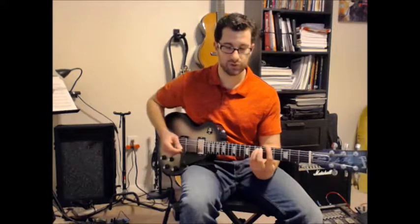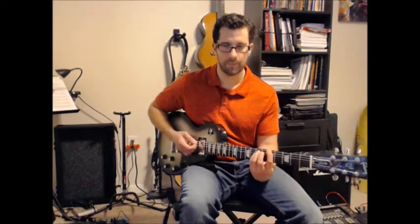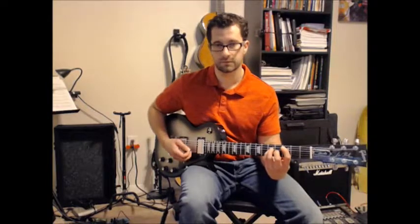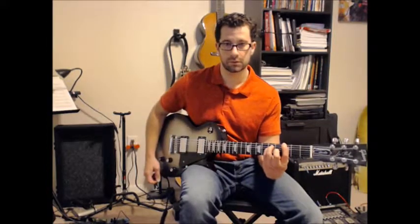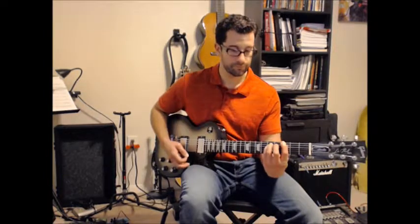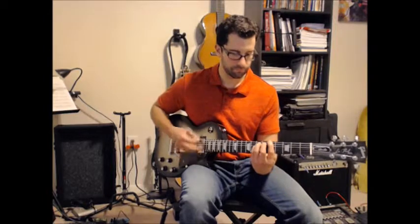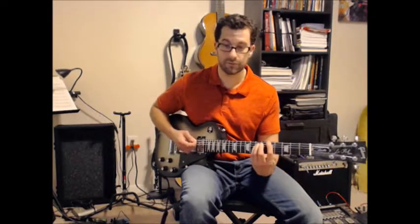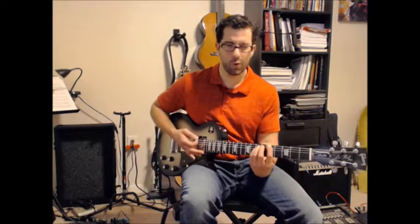Then it goes to the chorus. I'm jumping down to frets 5 and 7 — A5 power chord. Just down, up, down. Then C5: I'm on string set 5, 4, 3 at frets 3, 5, 5. Let it ring out. Then cross to string set 6, 5, 4 for G5, A5, C5. That gets played three times. And then after the third time, you just strum down on your A5 chord for two measures, or 16 down strums.